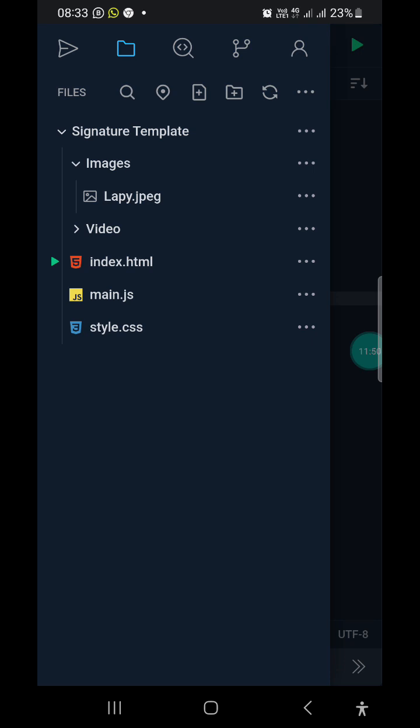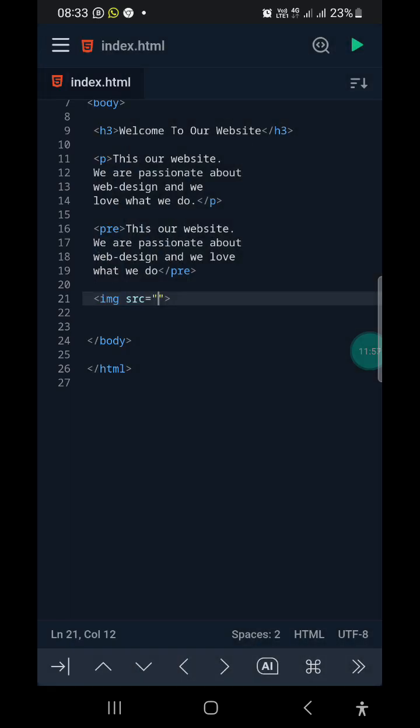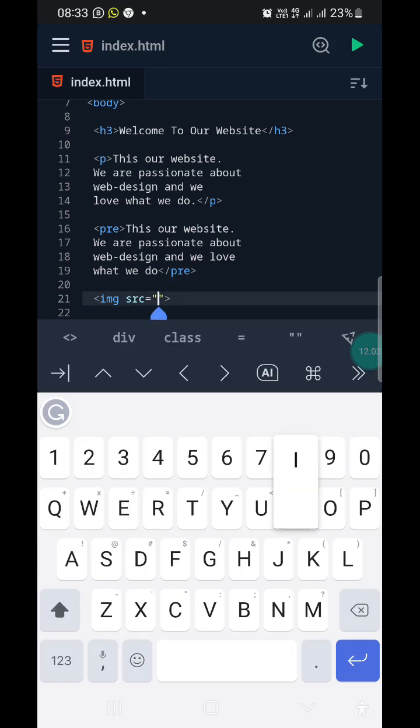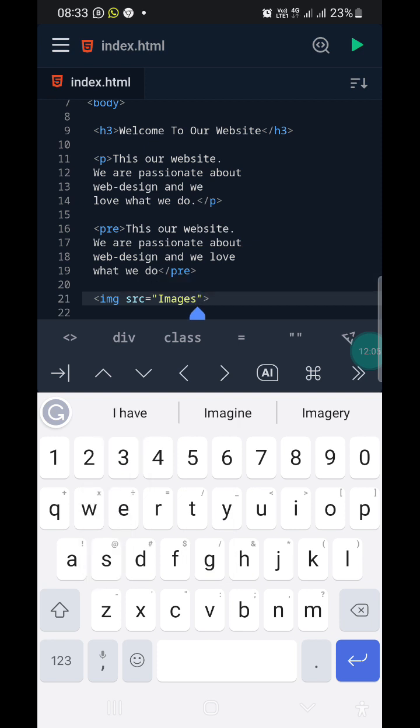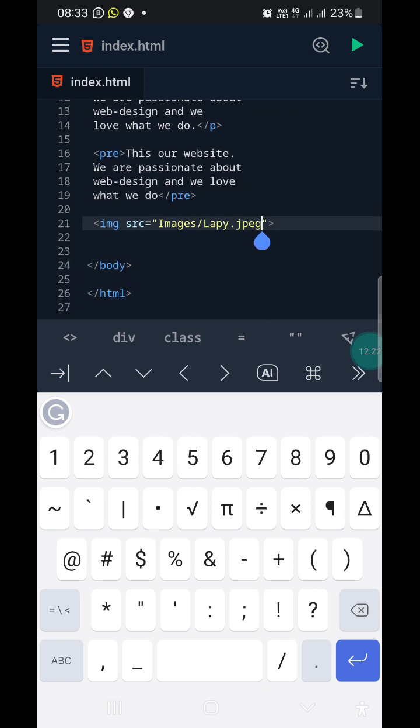I have a video folder here that contains one video, mp4. Now this image folder, I need to specify it by putting images, then a slash, then the name of that image. Because this lappy.jpg is inside the image folder, I need to specify where it is and then run it.